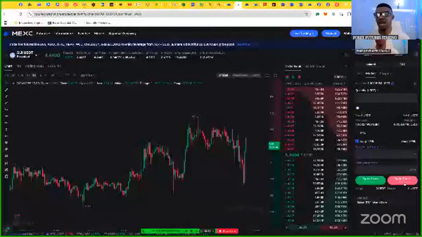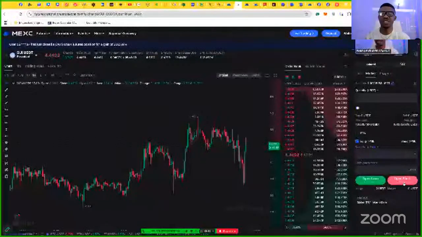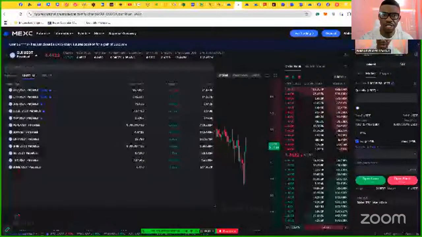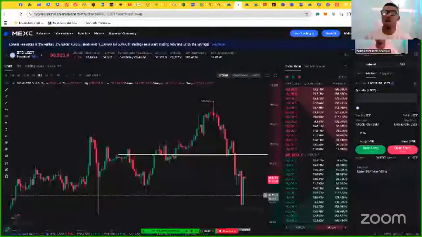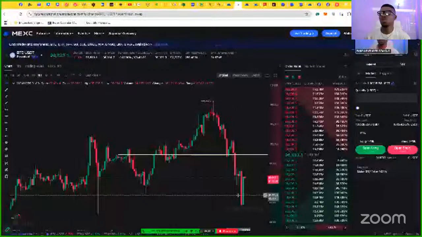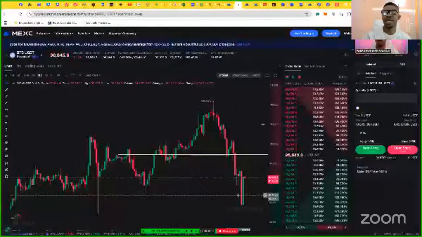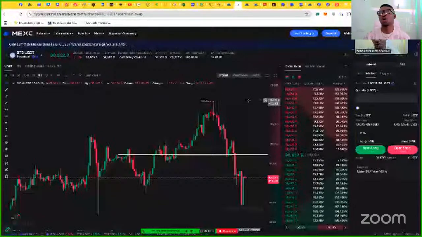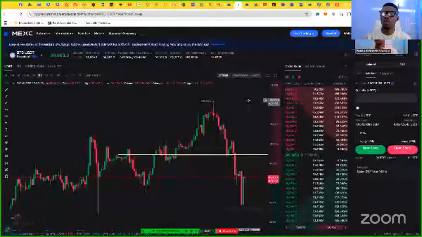Somebody can be in a Bitcoin buy position, while this Bitcoin buy position is not really playing out on the futures right now because the market is undergoing a pullback. But because that person has enough liquidity to hold the market, he's not going to be in loss. It's only going to be a little drawdown, and then he's going to bounce back again and continue moving upward in profits. So it's a question of how much you have versus how much risk you are going to take per time.